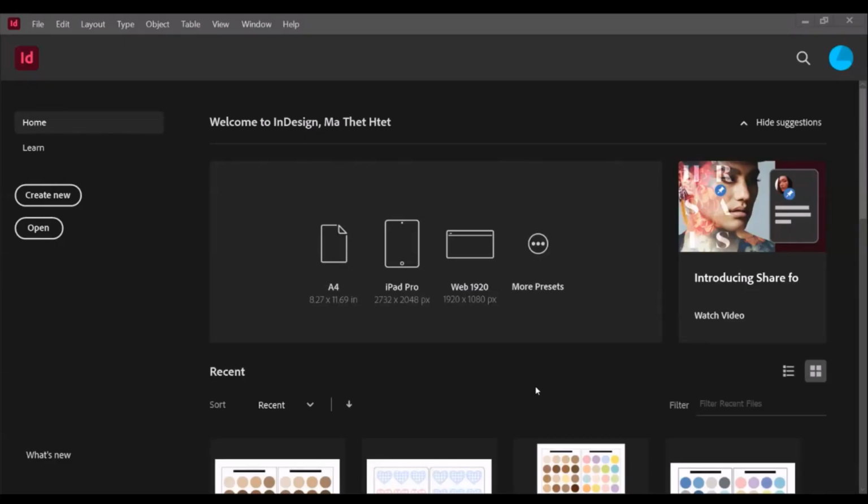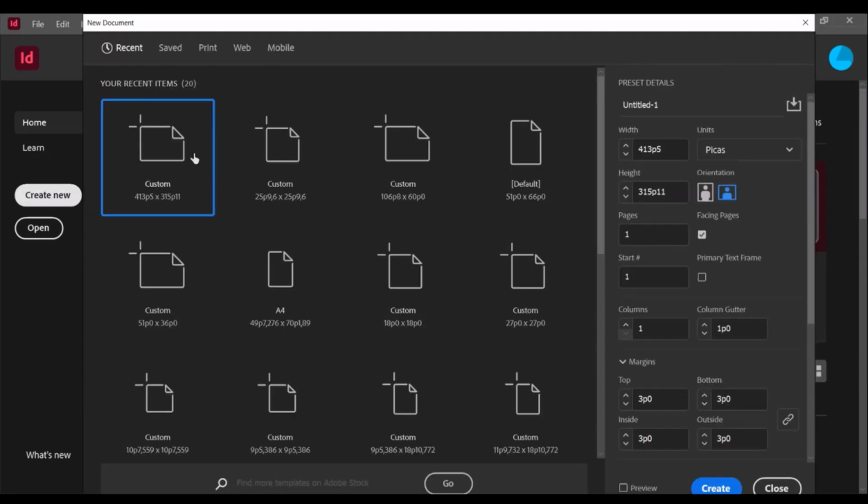Now that you have your InDesign open, you are going to click on Create New. It looks a little bit complicated, but it is actually very easy to figure out. You just need to have a title.